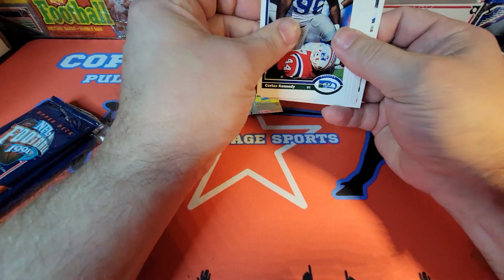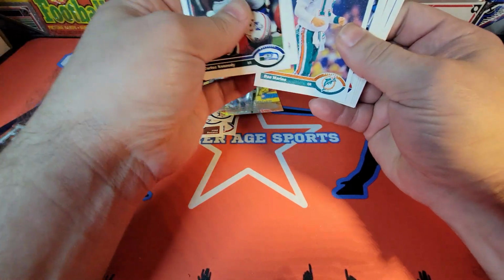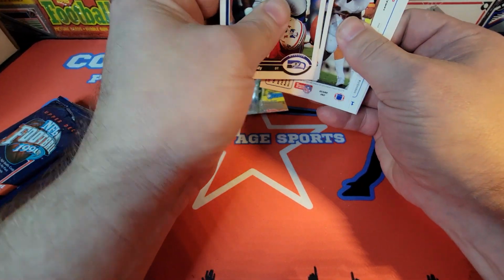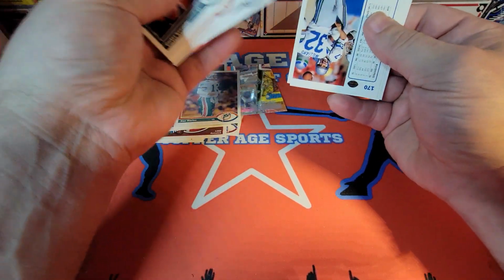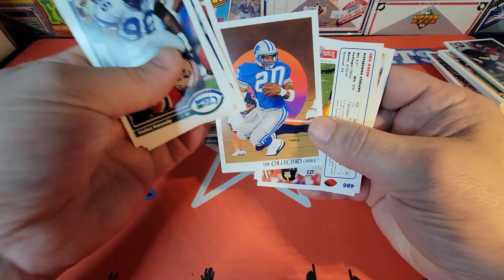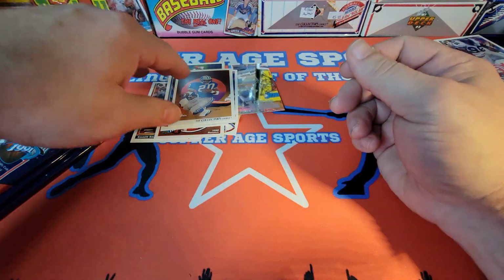Let's continue. Cortez Kennedy, Mike Babb, Broderick Thomas, Dan Marino, we'll take that, Hall of Famer. Steve Tasker, very good player. Al Toon, very good player. Ian Beckles, Billy Joe Tolliver, Dave Craig. It looks like, oh yeah, baby, there we go. Nice Barry Sanders, we will take that. And it looks like that is about it for that pack. Continuing on.